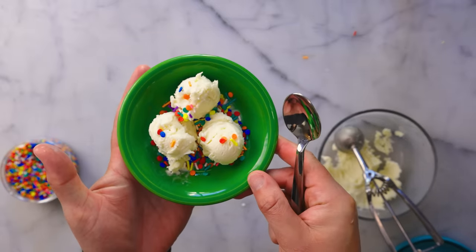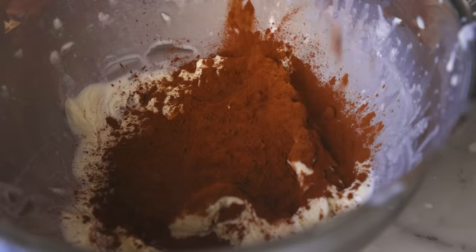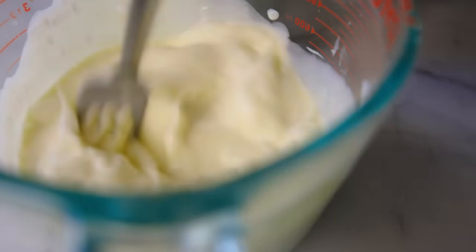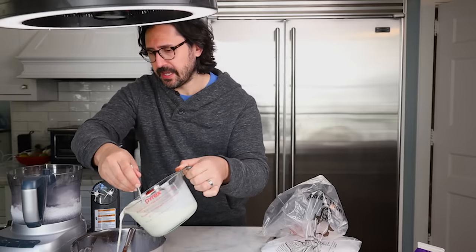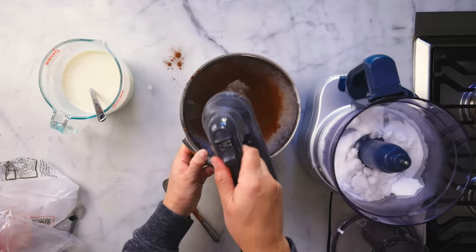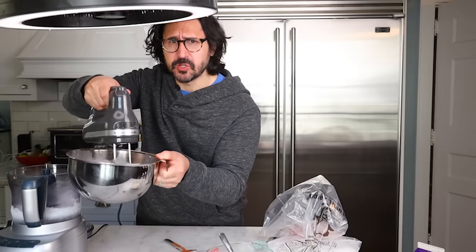Let's say we wanted to do a more interesting flavor. We can just add flavor straight in here without even washing the bowl. I'm going to put in about a tablespoon of cocoa powder, give my base a stir to get the sugar redistributed — some of it has settled on the bottom. Pour some of that in. Cocoa powder can be a little bit hard to disperse in cold liquid — you just got to beat it; eventually it'll sort of soak in there.